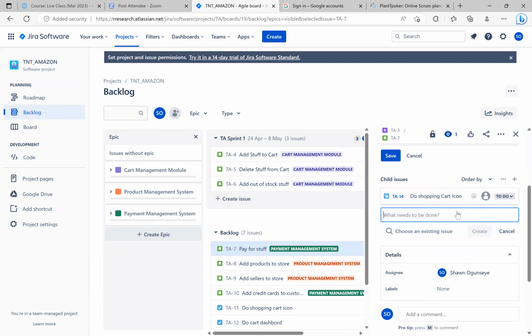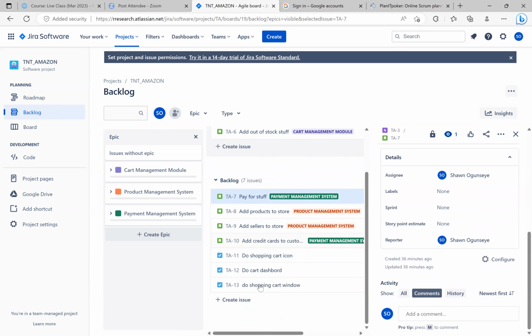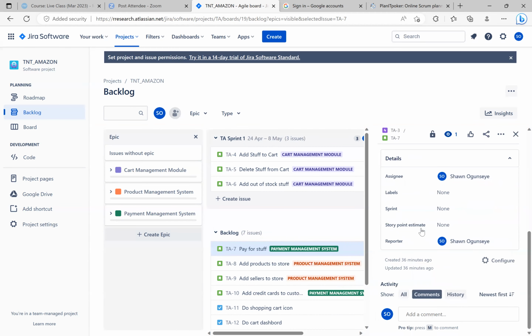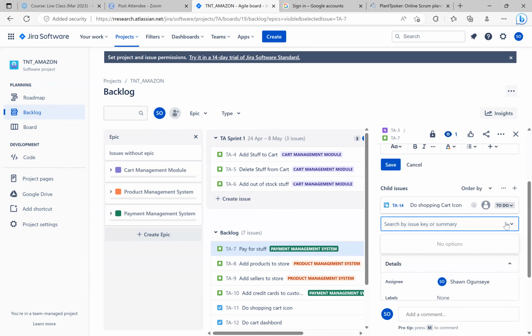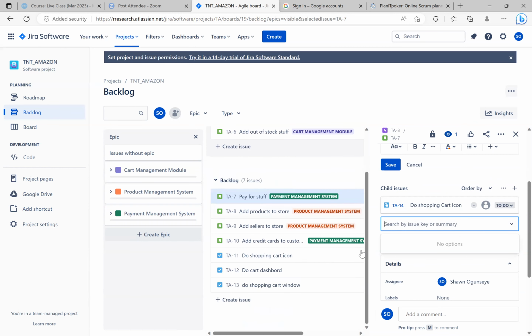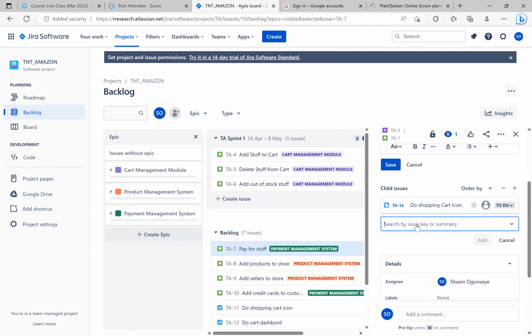It's not listing the already created tasks for me to add automatically. So it's not allowing me to choose, but that's fine. There's a way around that. So instead of creating my issues, I can add my children or child task.